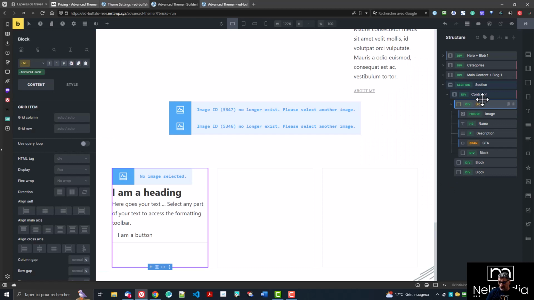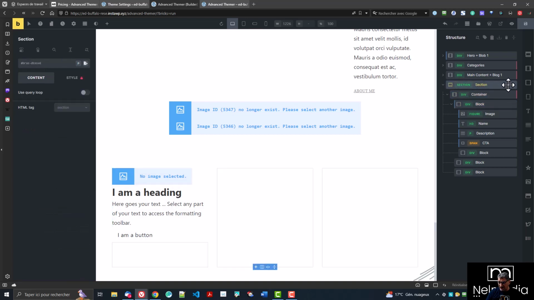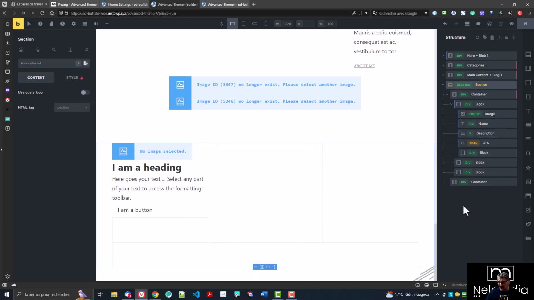So if I select the same parent container, it will be like that if I have, for example, more than one container. It will apply to all the containers in the same parent. If I say to section, it will apply that to all the blocks in the section. So this one will be targeted as well, for example.